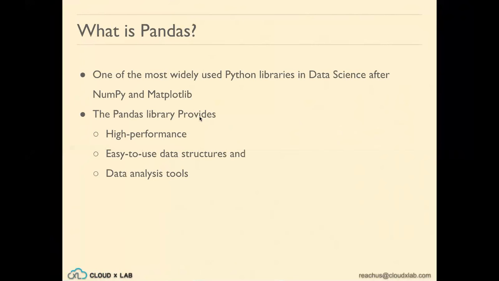All right, so let's start with pandas. Pandas is a library just like numpy, and there's matplotlib, which we talked about briefly, but we'll go over a couple more functions today. The pandas library provides high performance, easy to use data structures and data analysis tools. In very simple words, pandas provides you the same abilities as R does. R provides you a data frame which you can operate on and slice and dice the data, and in the same way pandas also does that.